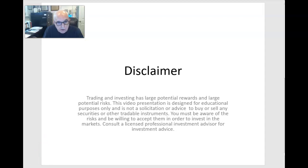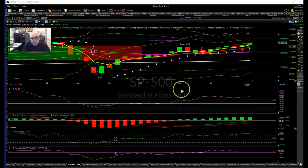So let's begin to take a look at some charts. Here's a weekly chart of the S&P 500. We've seen these charts before. First thing I usually look at is the moving averages. The exponential moving average of 4 is above the 9 exponential moving average. You can just barely see the 30 weighted moving average, the green line, and that's above the 50-day moving average. So all these moving averages are above each other, the shorter term above the longer term, and that indicates we still seem to have a nice uptrend in place here.